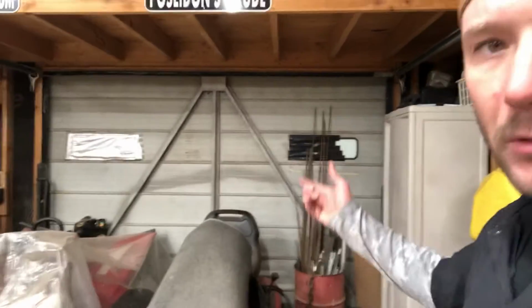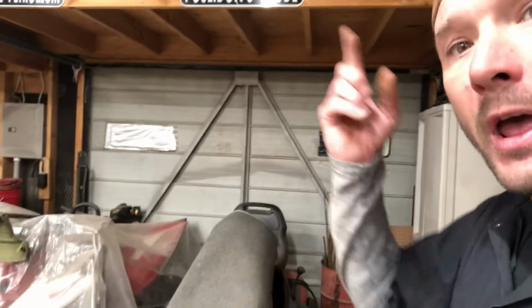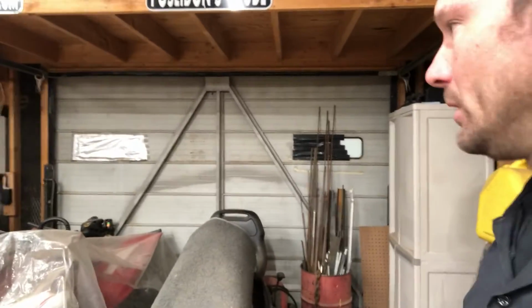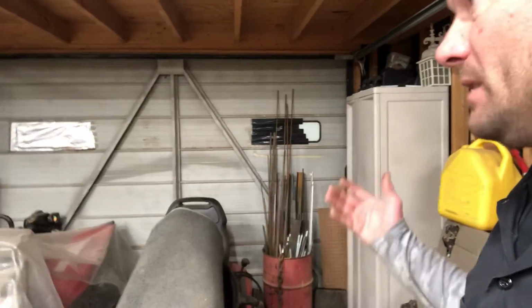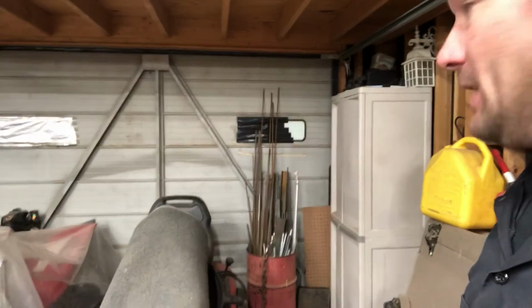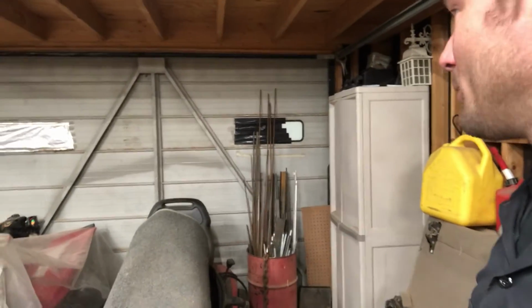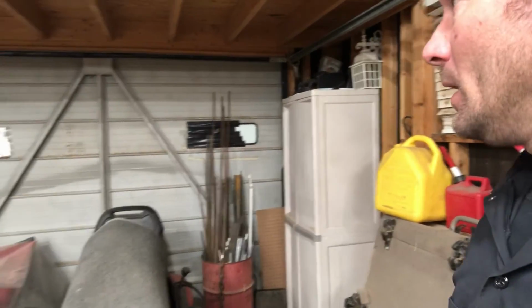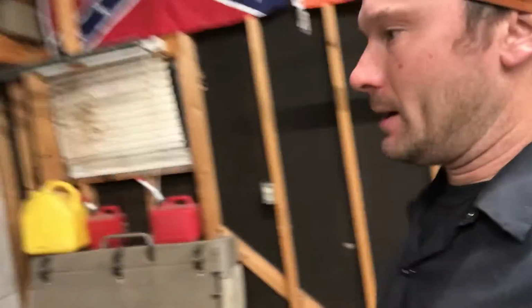And also it'll allow me to open up this door and these two east doors and still allow a breeze to come through really nice. So once again, that's going to be a project that's going to be down the road. As you see, I've got a lot of stuff that I would need to redo or move, and from there it's all about the hurry up and wait.